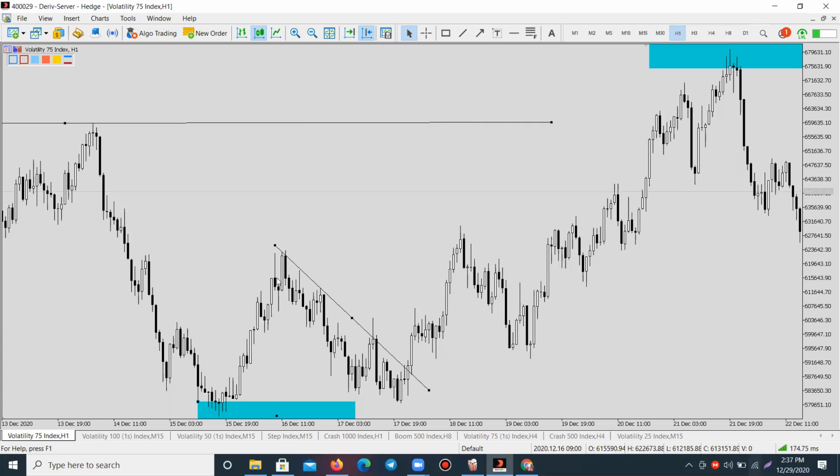If you go in the structure, how do you call this movement? This is a PA. This one is the one we call a complex pullback. Just keep it in mind. We call it complex pullback. Why am I calling this one complex pullback? Do you see this low point here? Do you see this higher point? This is on H1, like what I told you on H1. This lower high is the one that gives us this lower low. Do you get it?